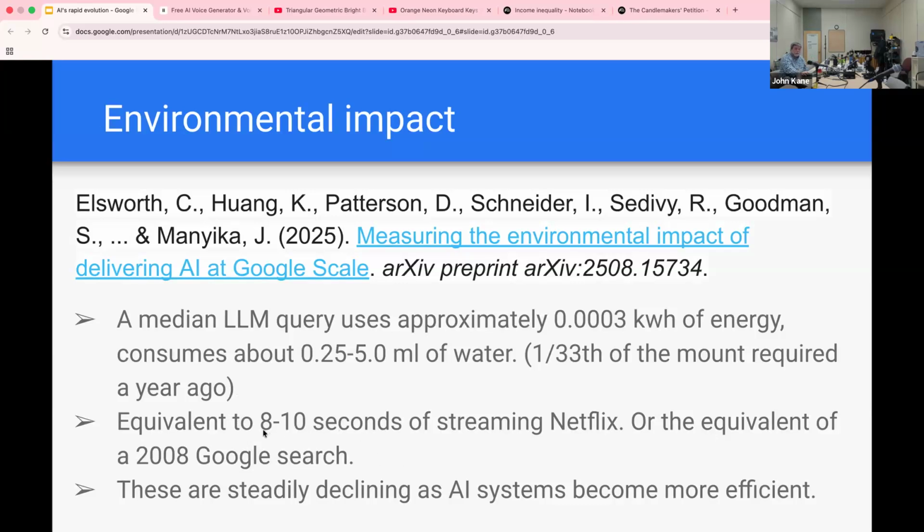In general, though, as of last summer, a median query in Gemini used about 0.25 to 5 milliliters of water, which is 1/33 of the amount required a year earlier. And it basically uses as much energy as 8 to 10 seconds of streaming Netflix or a 2008 Google search. And they're getting better. But again, AI systems are being used much more heavily.